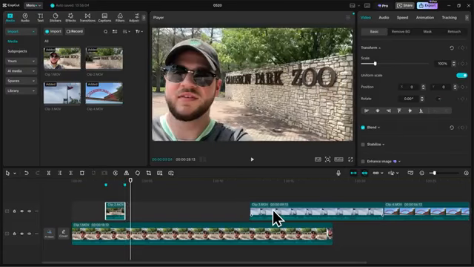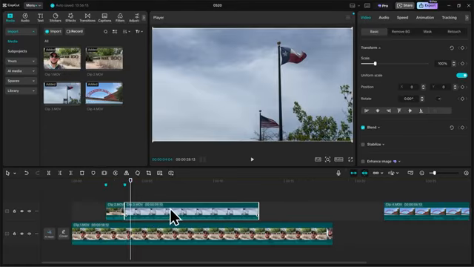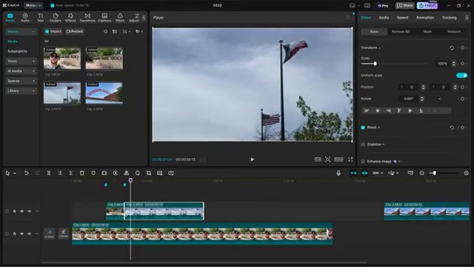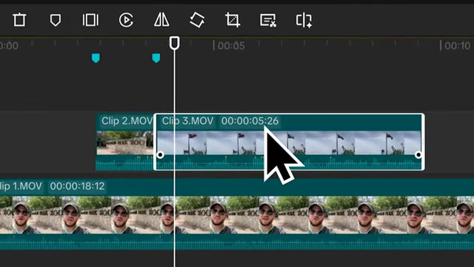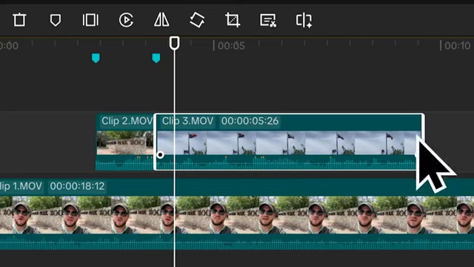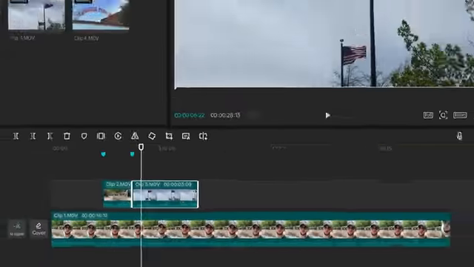And then I'll take clip 3 and drag it to where clip 2 ends. And then I'll drag the end of clip 3 to shorten it down. And as I'm moving the clip to the right and left, you'll see this time code right here change. That's telling you the duration of the clip itself. So right now it's 5 seconds and 26 frames long. I think this will be good if it's maybe 3 seconds long, so we'll see how that looks.